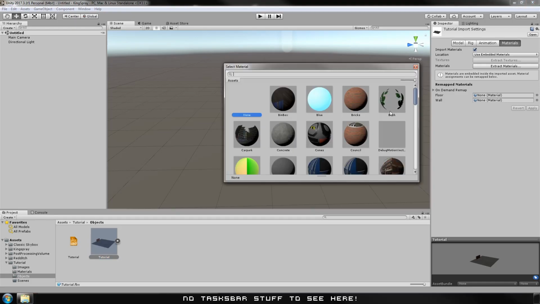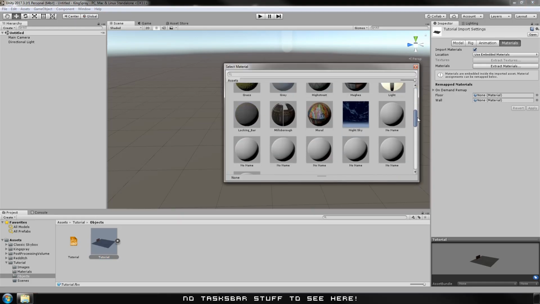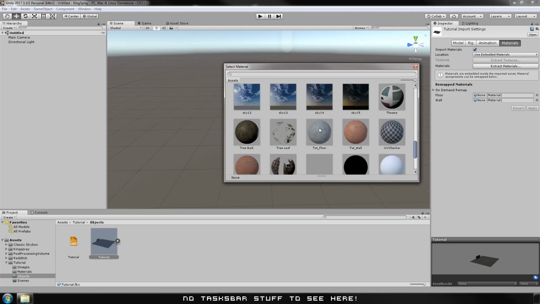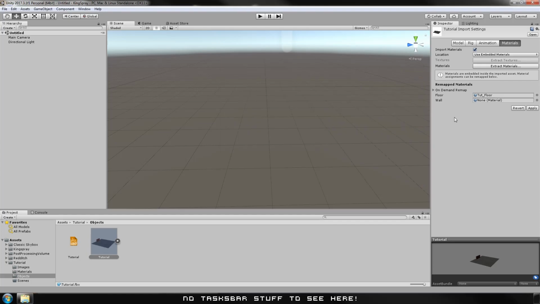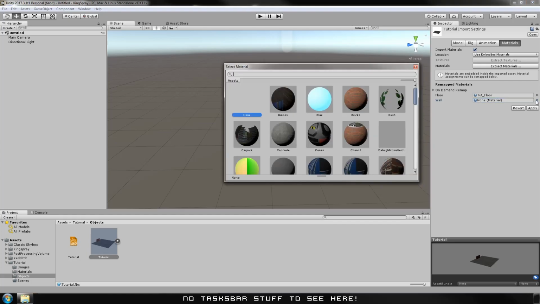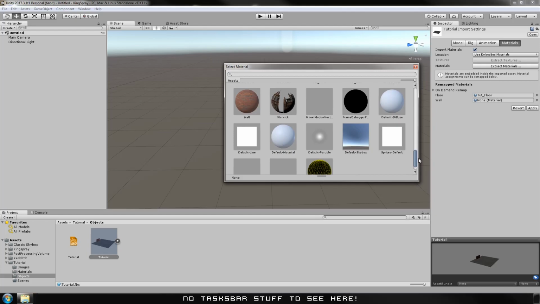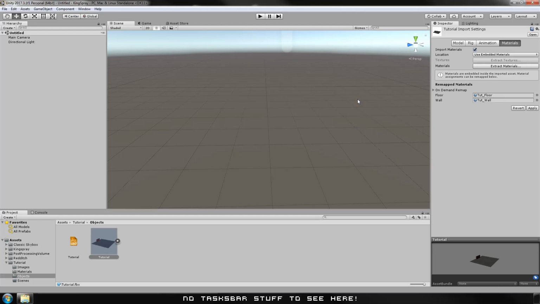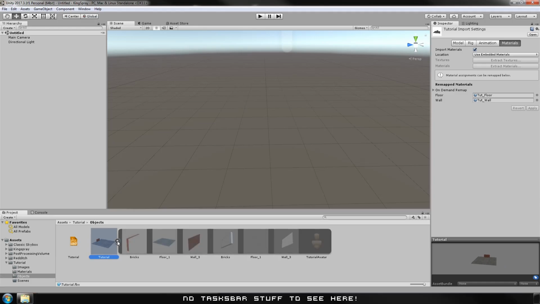So you want to click first one, which is floor, and select the material that we've just made here in Unity, which is tutorial floor. And then we want to select the wall and apply. You notice down there it changed slightly because it assigned new materials.